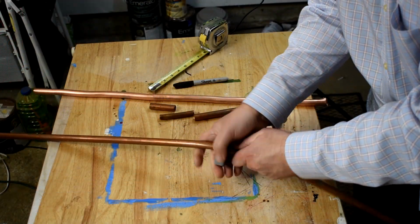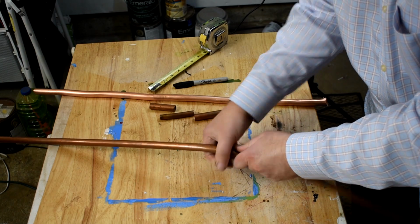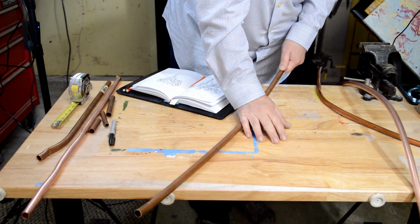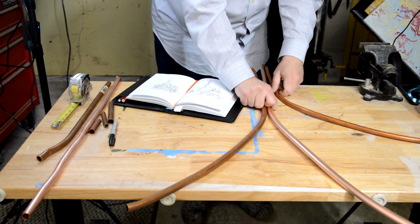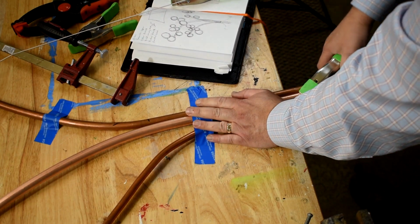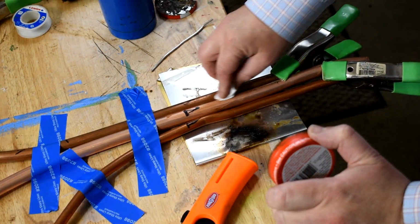And then I also ended up using my little tubing cutter to shorten a piece, but you can also try tin snips, and I'll show you how to do that later. But with all these pieces bent, I'm holding them in place with a bunch of painter's tape and a couple of clamps. Then I'm soldering them together at the bottom using the last of my plumbing solder.